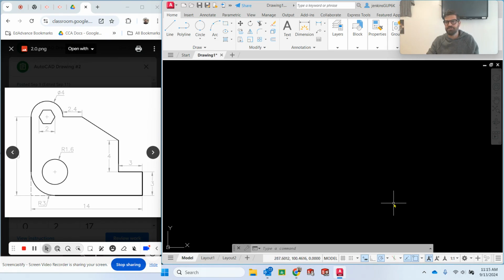All right. Today we're going to talk about circles, and it might sound crazy to say this, but there are lots of different kinds of circles. You might be thinking a circle is a circle, Mr. Jenkins, that is stupid. But there are lots of different things about circles that you need to think about when you're trying to make the exact right circle in a technical drawing.